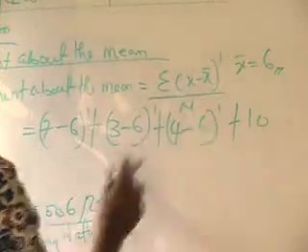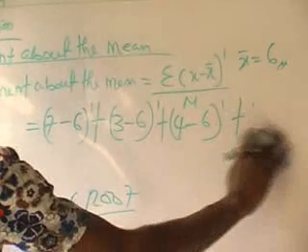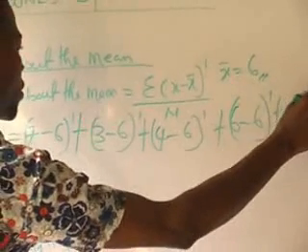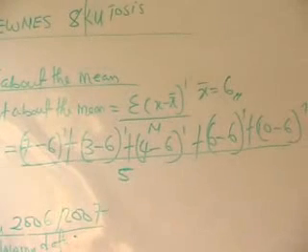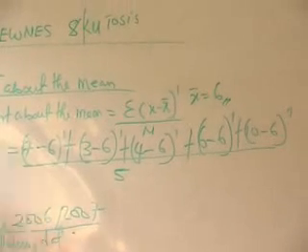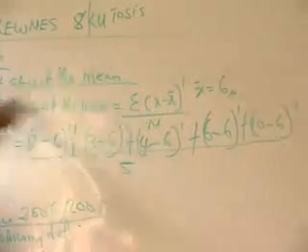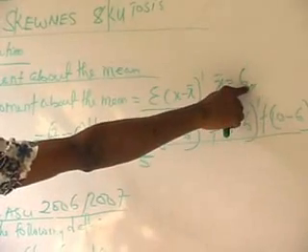Then plus 10. Then plus 6, 6 minus 6, altogether raised to power 1. Then plus 10 minus 6 raised to power 1. Then everything all over 5. So this is how to calculate the moment about the mean. This is your x, minus s bar, which is 6. Look at it here: x minus s bar. It means for 7, 7 minus 6. This is your x, this is your x, this is your x. So subtract this 6 from here, one after the other. And that's how we get it.